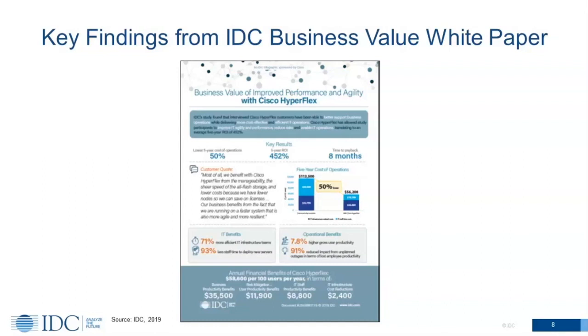Much improved agility with HyperFlex, for example, is reflected in these organizations needing an average of 93% less time to deploy new servers, and improved performance and operational risk are reflected in average reductions in impactful unplanned downtime of 91%. Overall, you can see that, on average, we found that users of applications running on HyperFlex have gained just under 8% higher gross productivity. We'll see and discuss additional information about these results in just a few minutes. Again, this snapshot is a separate deliverable associated with this study, and if you'd be interested in obtaining a copy of it, please let us or the Cisco team know.